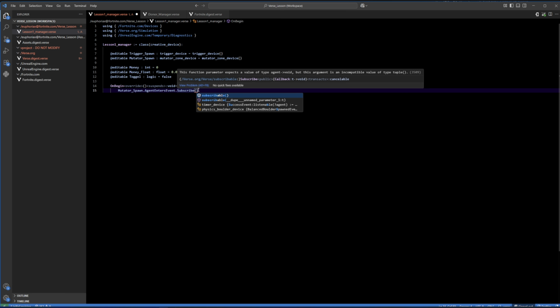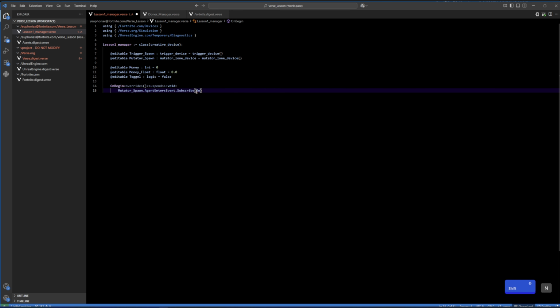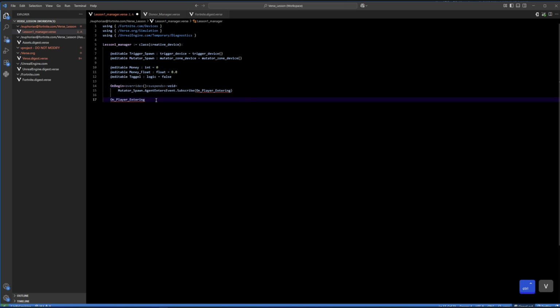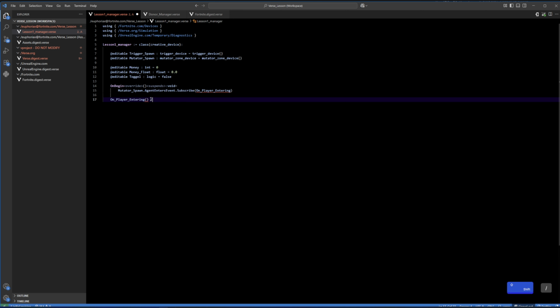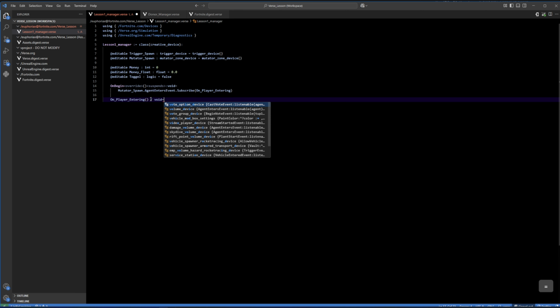And then in here we need to subscribe to a function. So let's say we name it OnPlayerEntering, just like that. And then we do this void, just like that.